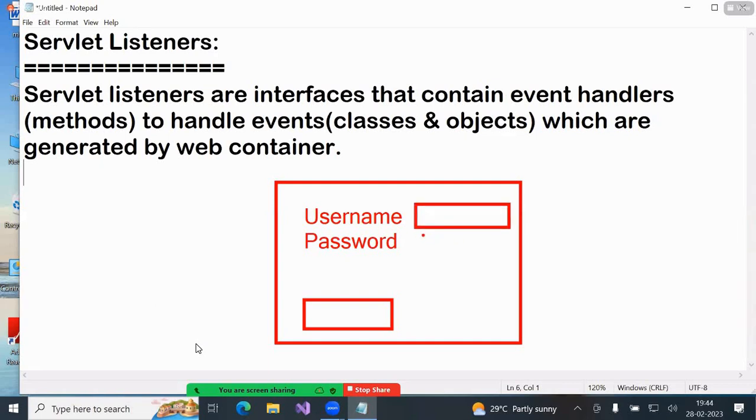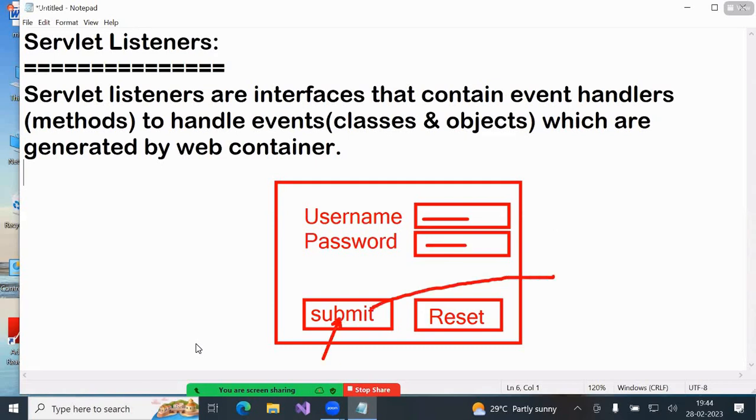Here username, password. You will click the submit button. You will click the reset button. Say you enter a username, you enter a password, you click on the submit button.